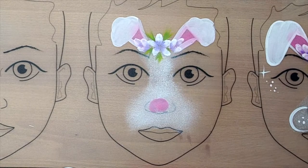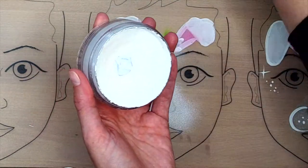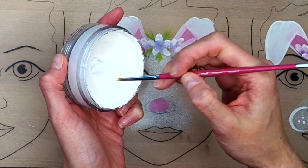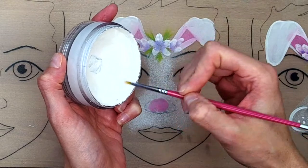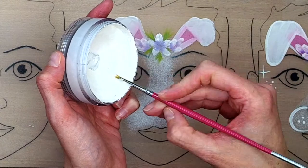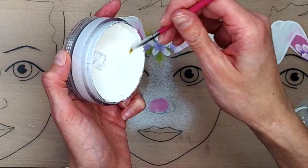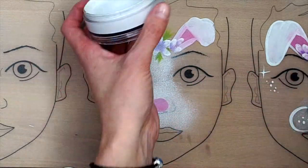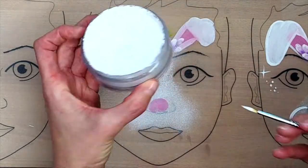Again, another time-saving trick would be to just grab your next round brush. But if you don't have more than one round brush, you'll have to grab another one, or rinse the one that you're using, sorry, and then reuse it. That's one thing that I'm trying to get better at myself, honestly, is just reaching for another new clean brush and then rinsing out all my brushes at the end between children instead of sort of rinsing as I go, because it just saves a little bit of time.